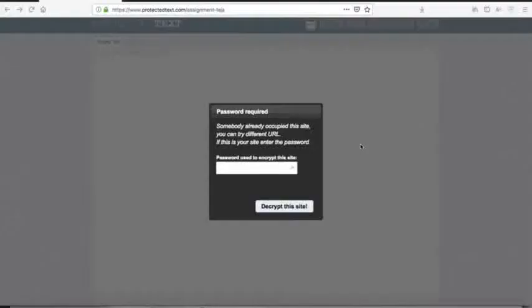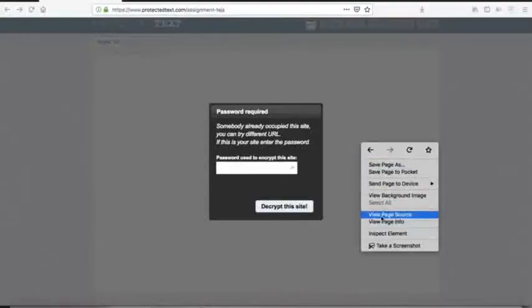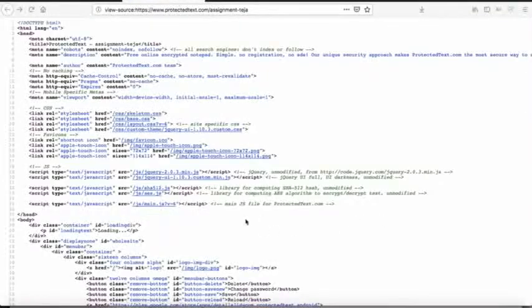And I really believe that there must be some way in which this website is vulnerable because it's doing all the processing on the client side. So I immediately opened the client-side source code of the website and I found some external JavaScript files. And one of them said main.js file for protectedtext.com. So obviously this is the main file which includes the algorithm of this site.